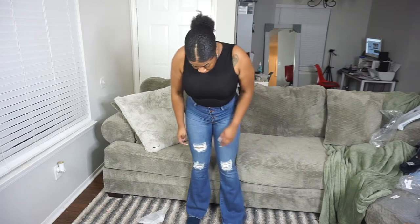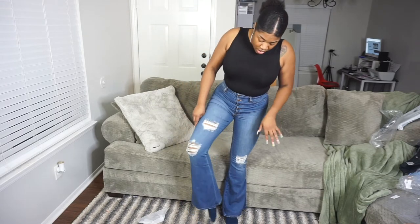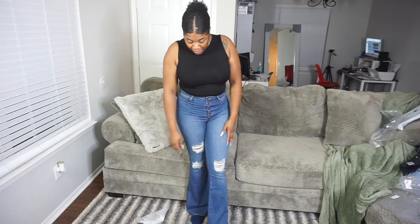They're long to the floor. I wouldn't wear heels with this one because if I'm standing on my tippy toes, which I am, it's got a little bit of space down there. But you can wear it with heels if you're a little bit shorter than me or if your torso is longer than mine. Like you guys see, I have a very short torso and long legs, so it kind of hikes the pants up a little bit more, but that's absolutely fine with me.